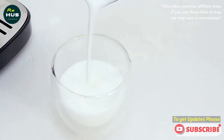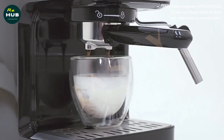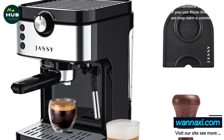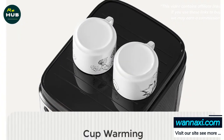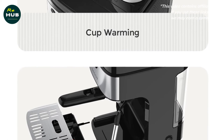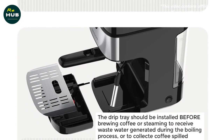This bistro-looking machine is a commercial grade espresso machine that produces the perfect cup of coffee in just 3 minutes. It includes a detachable water tank with an internal water filter to ensure clean and pure water at all times. The heating system uses PID temperature control technology to maintain optimal brewing temperatures throughout the extraction process, allowing consistent espresso shots every time, and the ability to brew both regular coffee and espresso from the same machine.